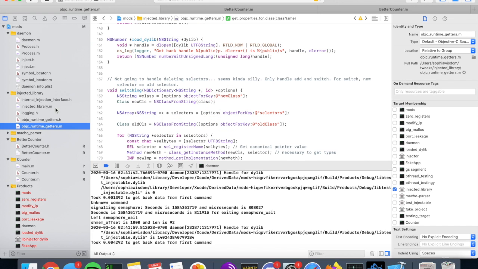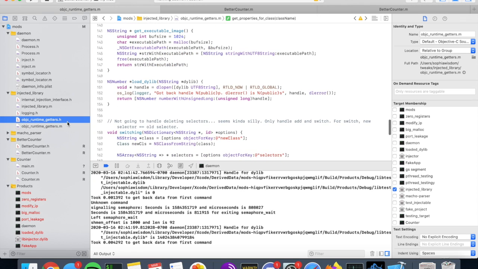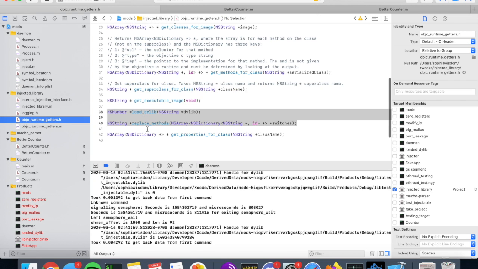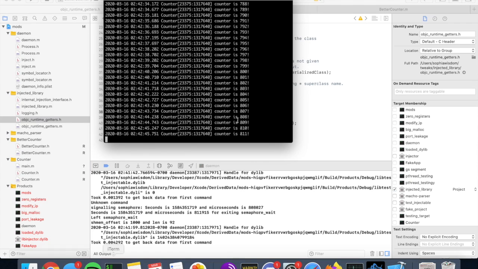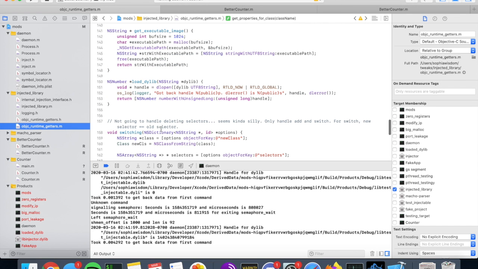This injected library is currently resident in the other process, and it's doing basically RPC with that. So that calls the load dylib function in the injected library, which is currently running in the counter's process.